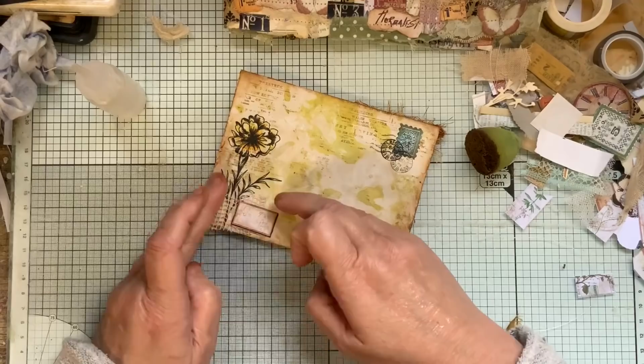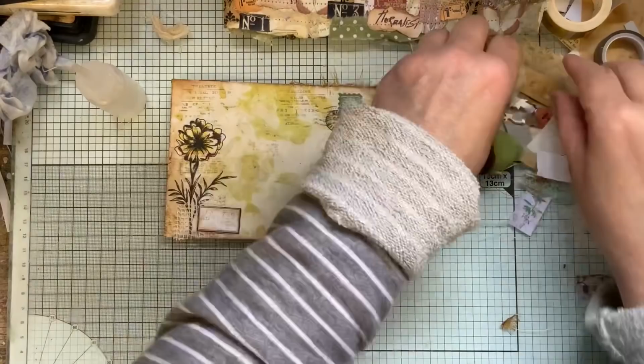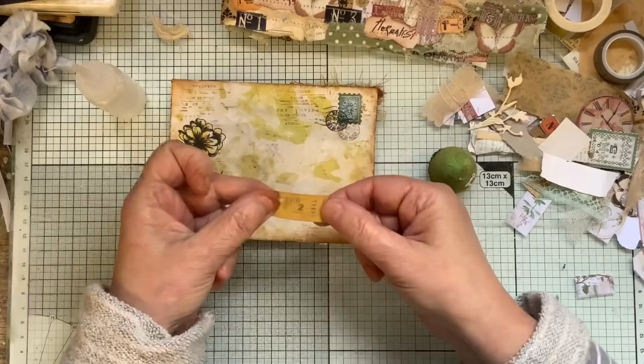Right, we want the word herb in there, something like that. Oh, what have I got? Oh, I was going to show you how to do that as well. That's the washi tape stuck on card, look, on a piece of coffee stain card, a bit of file folder, I think.